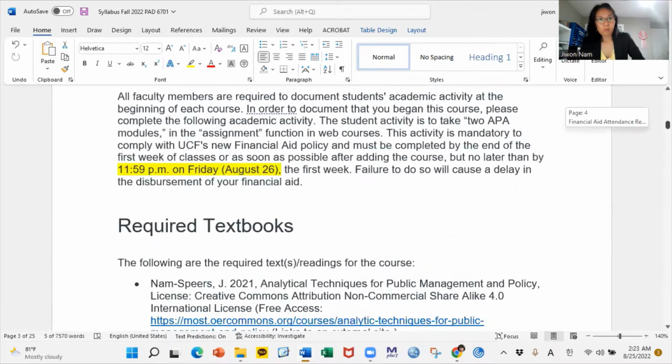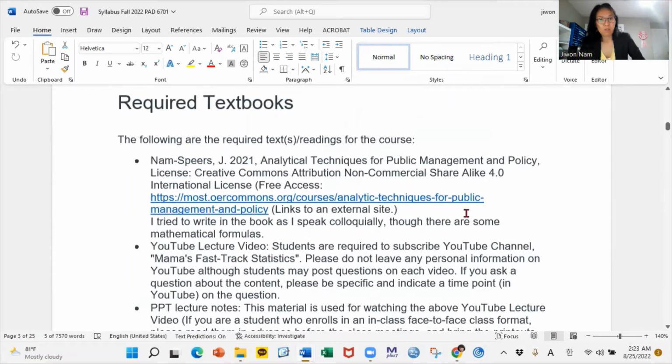The most important thing: some students emailed me that they couldn't access this textbook. I don't understand, because there is no problem accessing that free access ebook. No sign-in is required in order to access this free book.